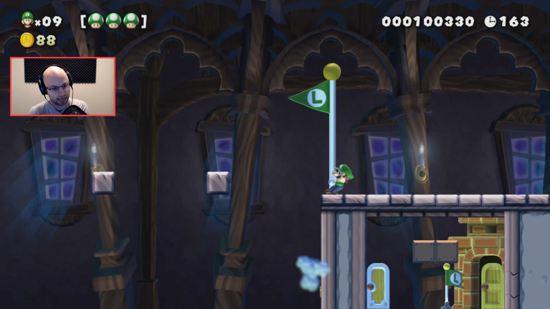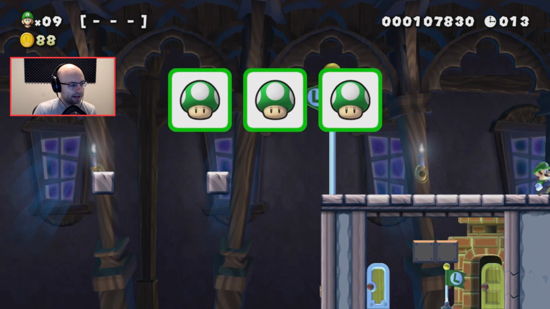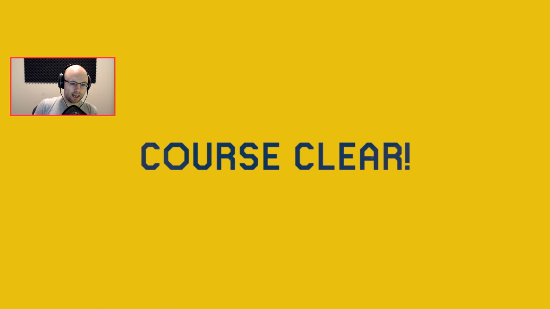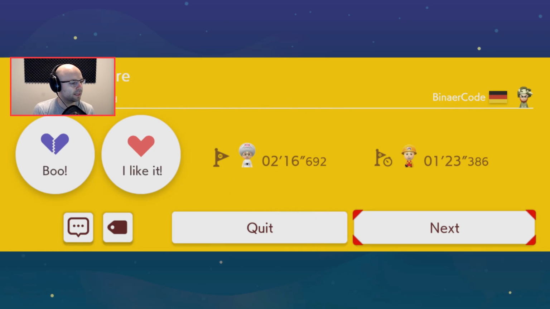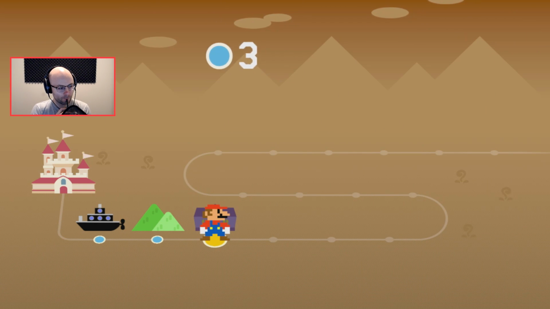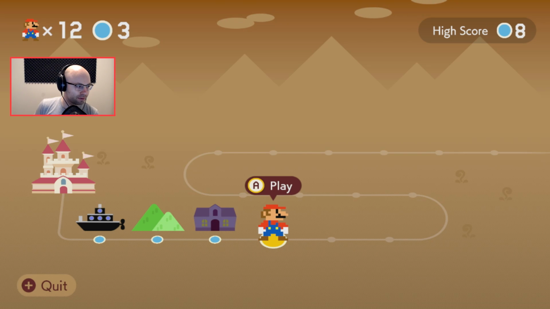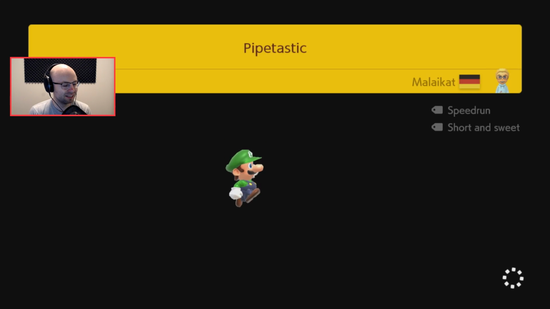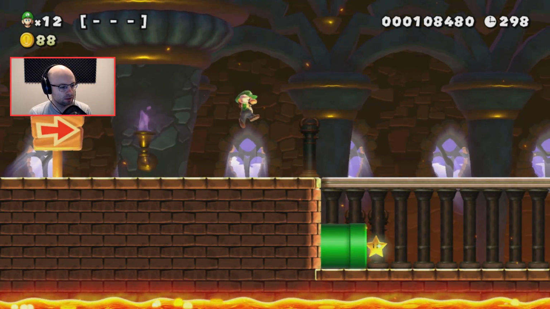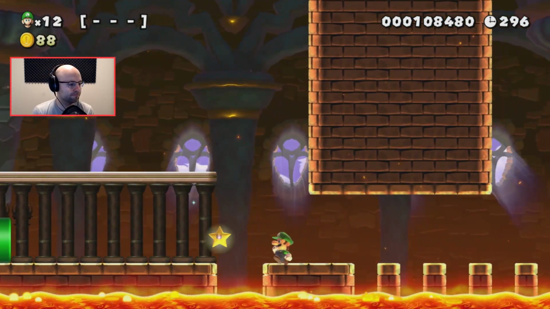Do I actually like it? Yeah. Fun level. Didn't overstay its welcome. Not too difficult, obviously. Little finicky. My right hand is going to be about 9 times bigger than my left hand tomorrow, but sure. There you go. There's your I like it. 3 levels deep. 12 lives remain. Pipetastic, another German level. Big German Mario Maker community, apparently. See a lot of German levels. They love the 2D, 3D, huh?